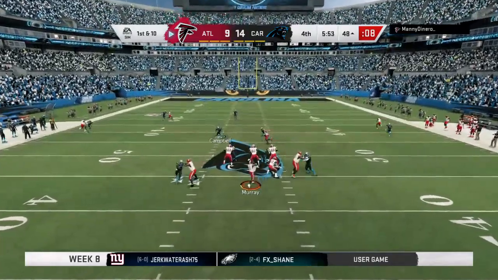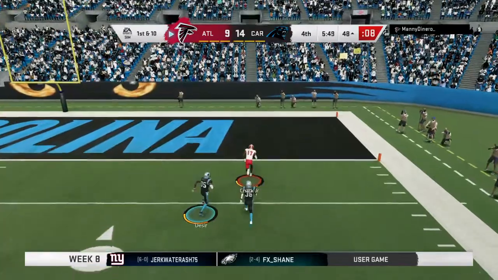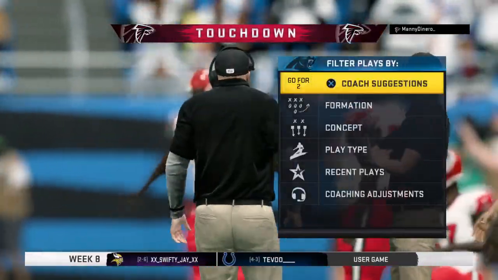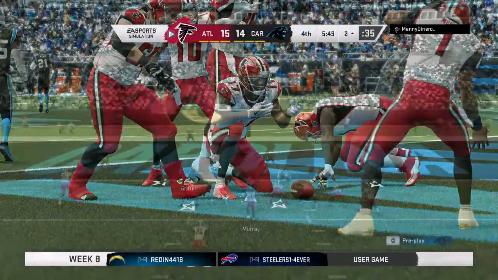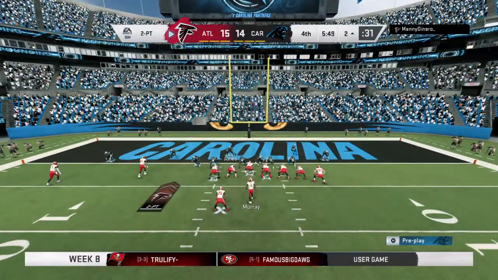Murray now on first down. He's going to float this one deep right side. This is caught inside the 15. Touchdown, Falcons. DJ Chark, his first touchdown on the year. And the Falcons have once again taken the lead.